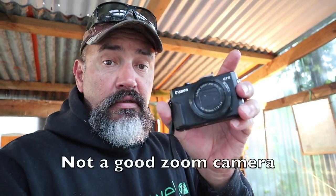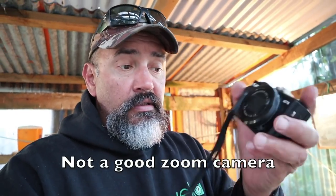We're going to go and shoot some time lapses. I'm going to use this camera for shooting some stuff. Still can't figure out how to do a time lapse in here, but this little one here shoots great time lapses. G7X Mark II. Be cheap to buy now, one of these.